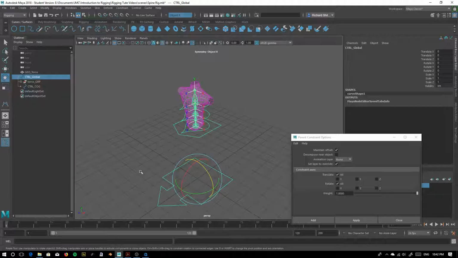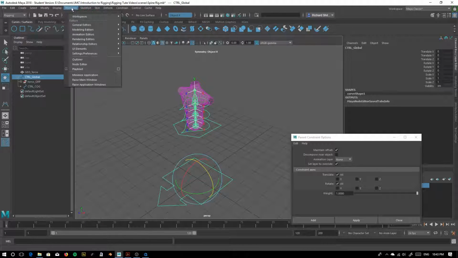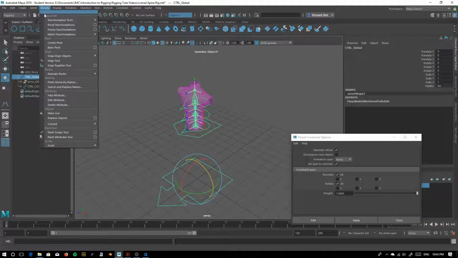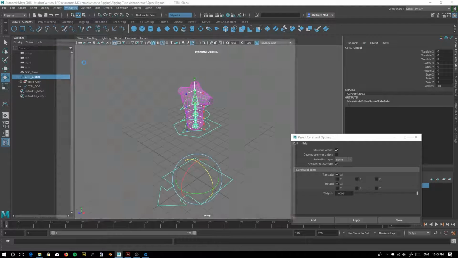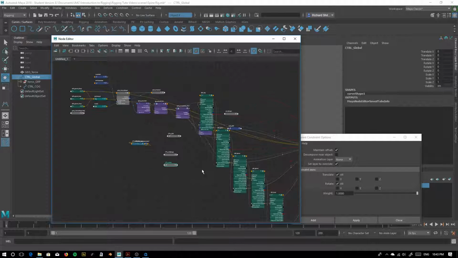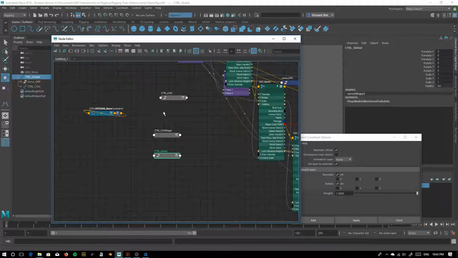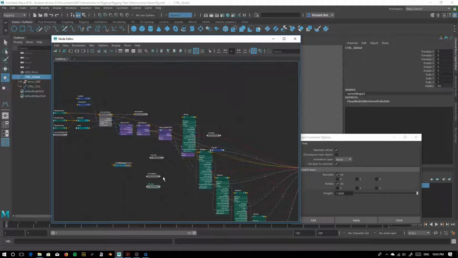So to do that, we have to go back into our node editor. So let's open up our node editor. Windows, node editor. Now notice how a few things have popped up in our node system.